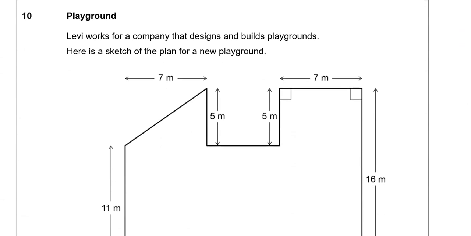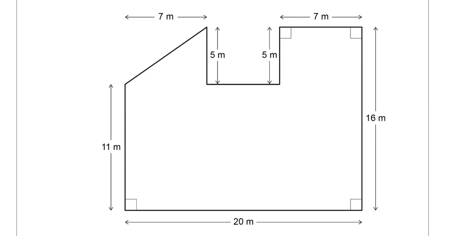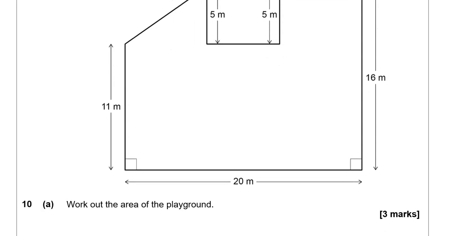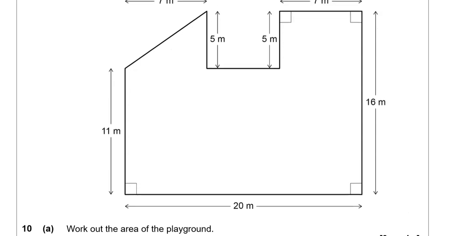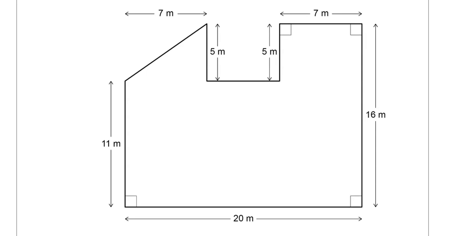Playground. Levy works for a company that designs and builds playgrounds. Here is a sketch of the plan for a new playground. Work out the area of the playground. So it's a compound shape. We're going to have to split it into different shapes. What I'm going to do is I'm going to split it here.